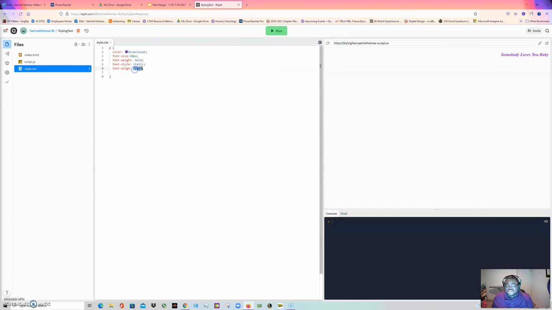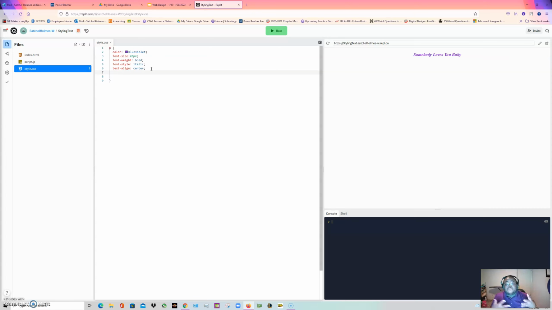But I'm going to leave it in the center because I think center makes it a lot nicer. So we're going to run that and put it in the center. Again, I implore you to explore the different values you can set in these, in case you want to see some other things your text can do. And then finally, before we get to font family, we're going to look at background color, or in this case, it's just a highlight color.